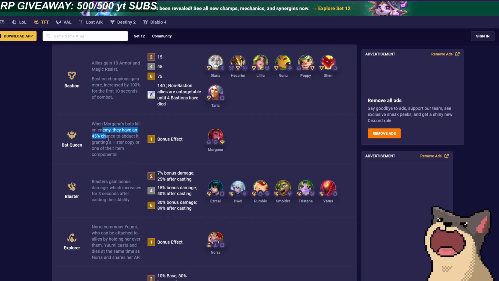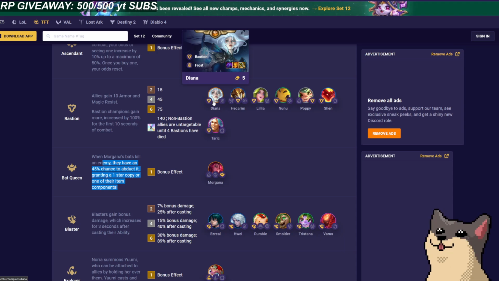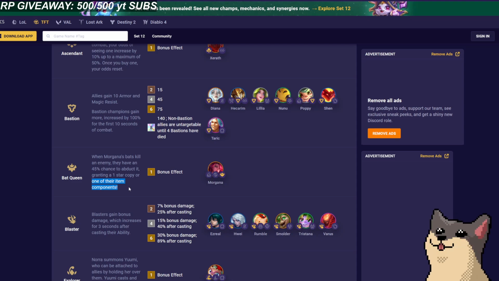You might want to put your Morgana toe-to-toe. Let's say there's a Morgana against a Diana, right? Then you can just farm 5 gold, which is insane. Or you can farm a Diana if you need a Diana, right? Because farming the high-cost units is going to be more important than farming the low-cost units. But one of their item components is also insane. That reminds me of Kiana in set 10, if you guys played set 10, right? Farming a component, then it becomes also positioning. So Morgana is like a positioning frontline monster, right?